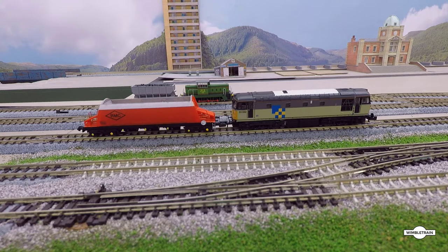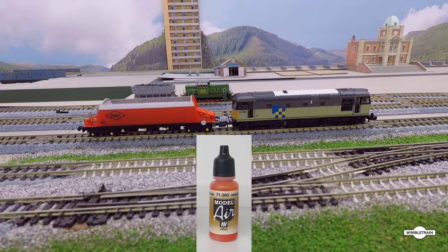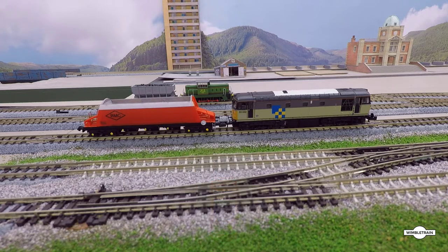Now, you would have seen earlier that I showed what paints I use for this. The orange I used for the wagon itself, I'm not sure if that's exactly right as to the one in the real world. This one might be a bit bright, but that's the closest one I could get at the time, so I've gone with that. And if it is a bit bright, I'll just weather it down, and that should sort that out.